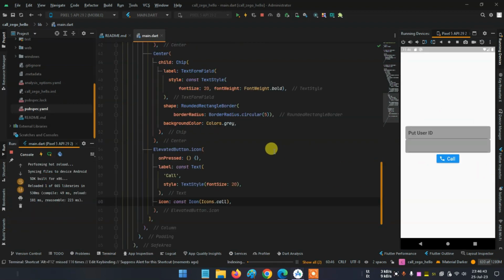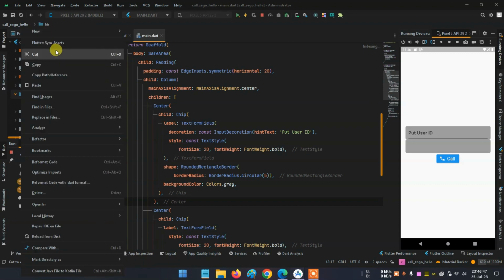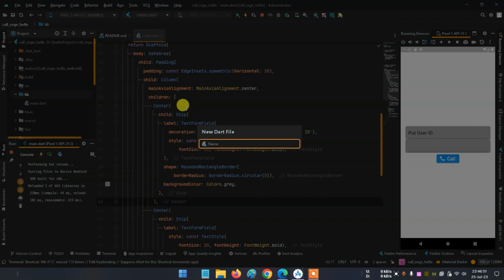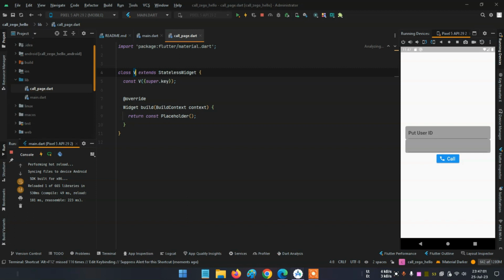So for using it, we will create a new class, a new Dart file, which is called call page. So import a stateless widget, call page, which will be our main interface.